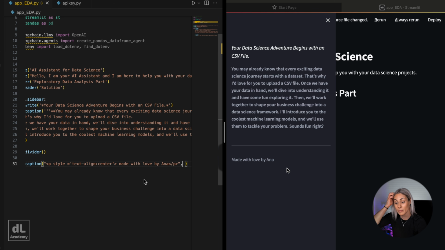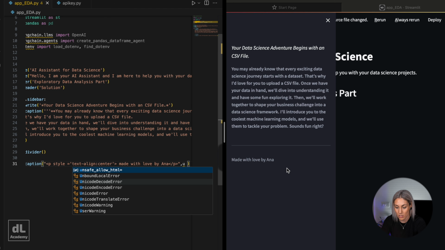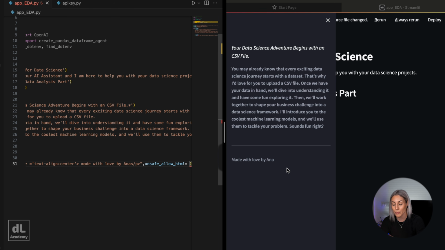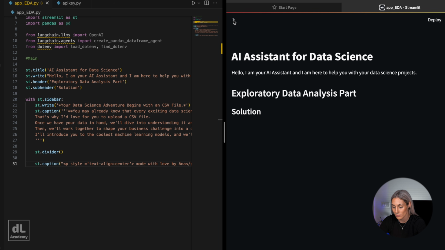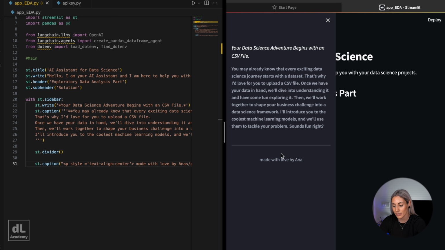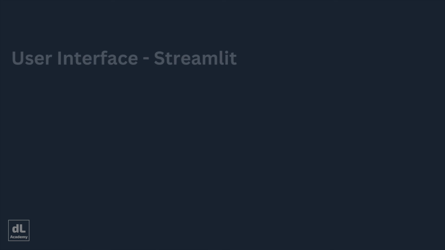And we need to add another parameter, which is this one. The default is set to false, but in order to make the HTML work, we need to set that to true. So let's do that. Okay, and when that is done, we can rerun this. And there you can see that it has been centered.